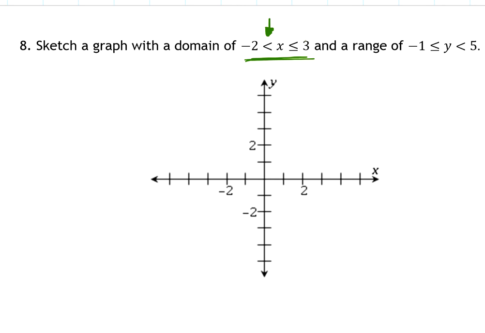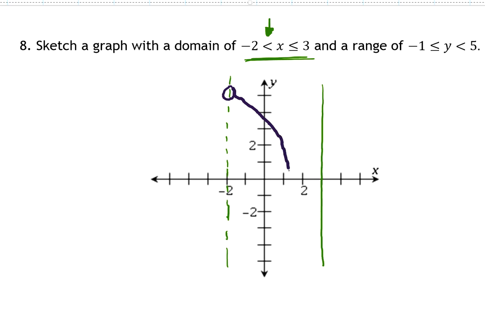So what this means is that somewhere this function has to be colored in this particular range. So here's where x is -2, and it has to be somewhere along that line. And here's where x is the number 3. I'm going to put a solid line here because it can include that. So any function that I write, for example, just considering this domain part, I could start here with an open circle and then just include the stuff that goes to here. And I could have a closed circle here.